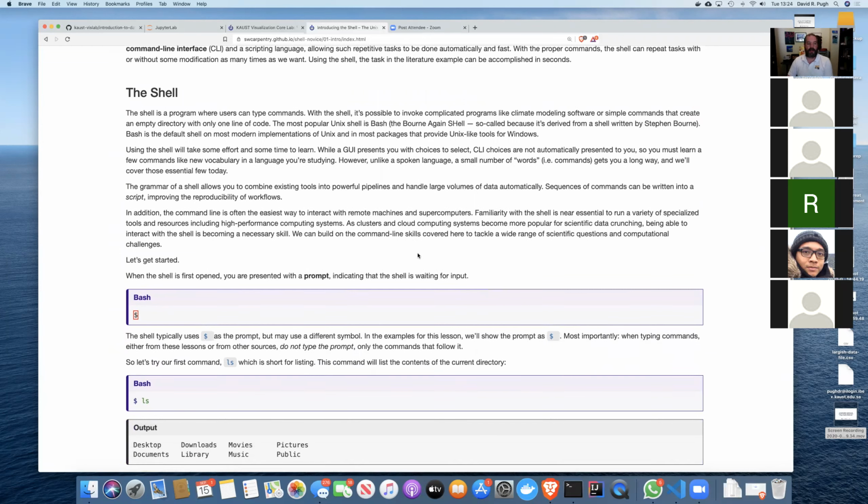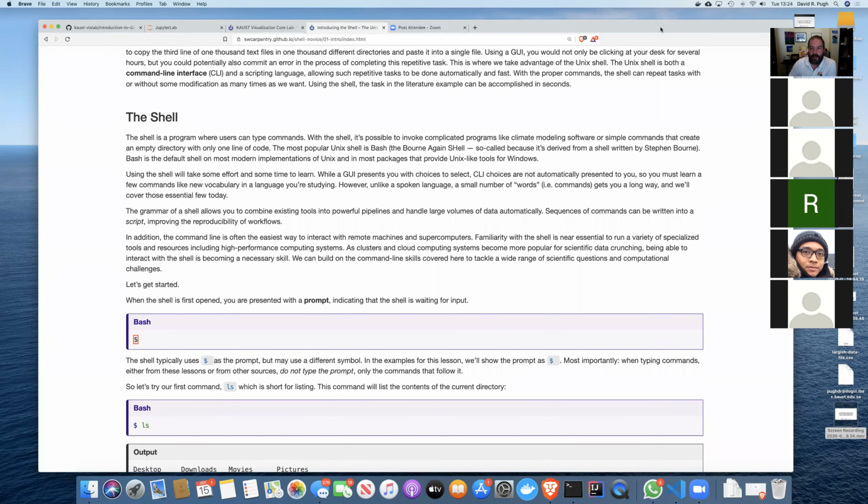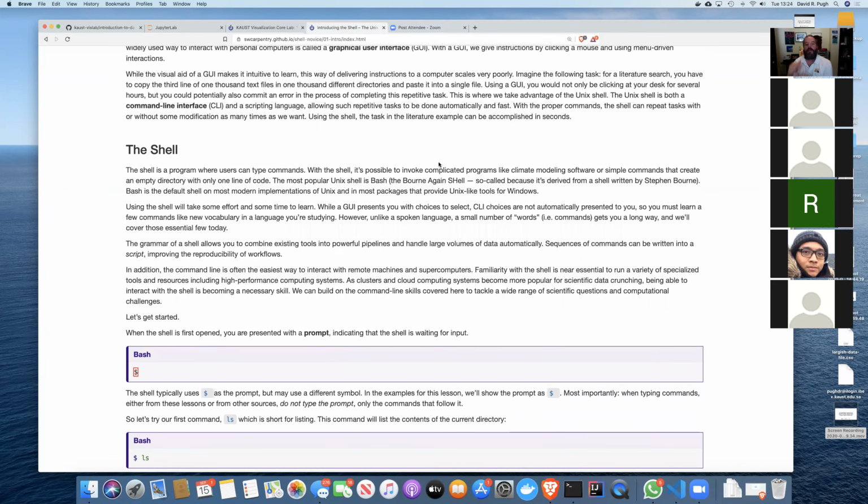So let's talk about the pieces of the shell. The shell itself is a program where users are going to type commands. These commands are usually short, sometimes only 2 or 3 letters, and they typically do one thing, and they do that one particular thing really, really well.